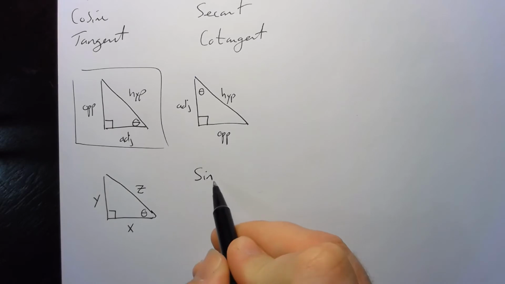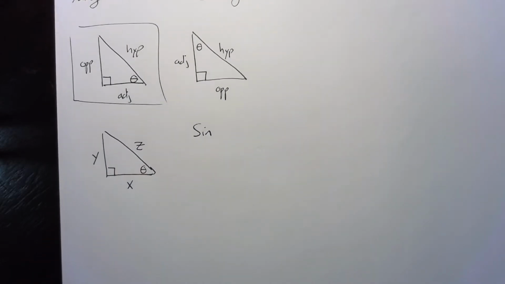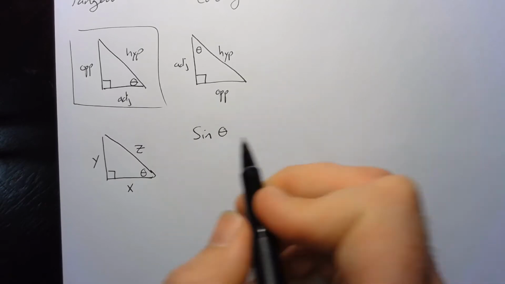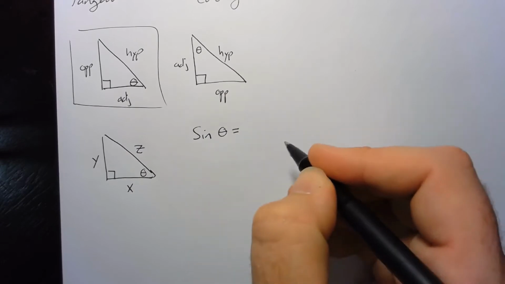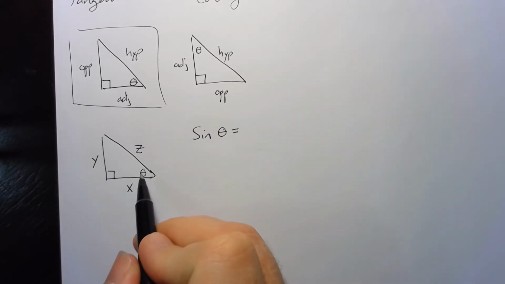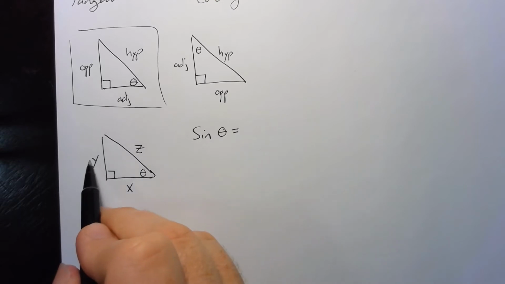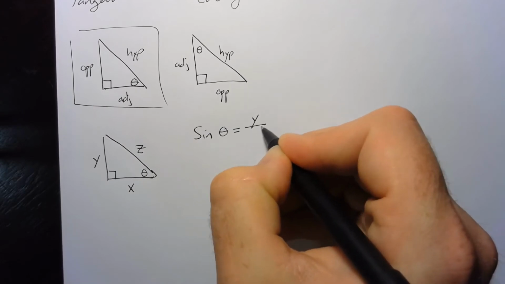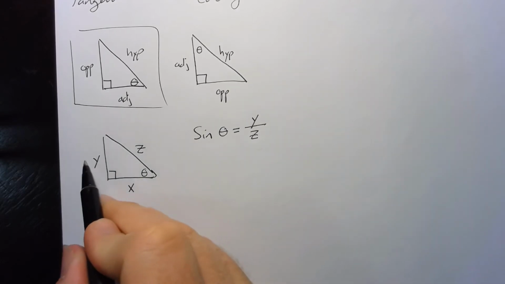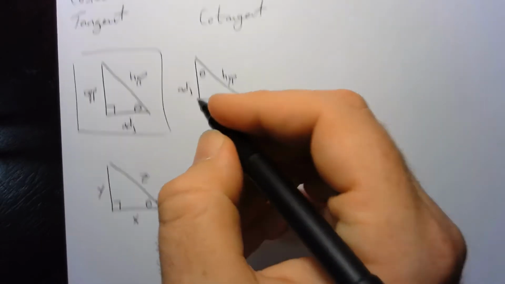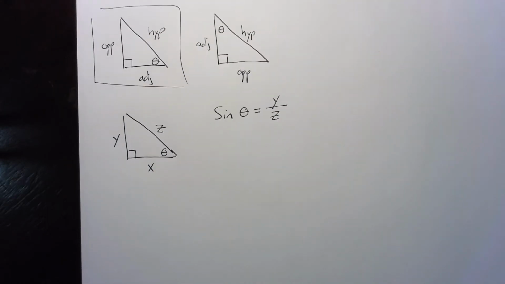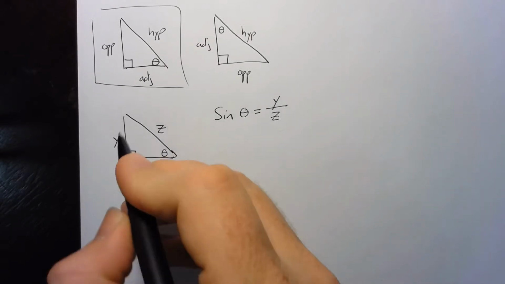And sine we write S-I-N. So this is the actual word for sine. When we talk about a function, it's the sine of theta. Technically there'd be parentheses here, we don't have to put them, but that's the definition of sine. And sine by definition is the ratio of the opposite side over the hypotenuse of any triangle. So in this case, it's going to be y divided by z for this triangle, because it's the opposite side over the hypotenuse. Again, the generic sine is opposite over hypotenuse. That's your sine function. So the sine of theta is equal to that value. This will always be true no matter what triangle we're playing with, as long as it's a 90-degree triangle.